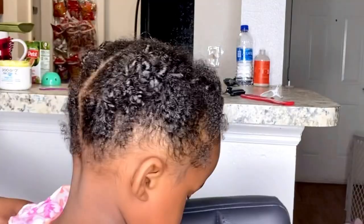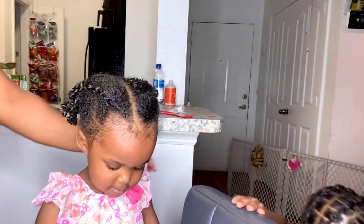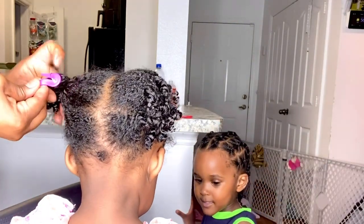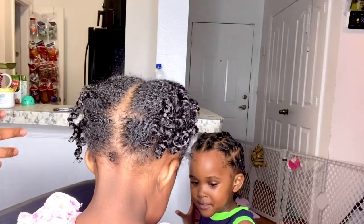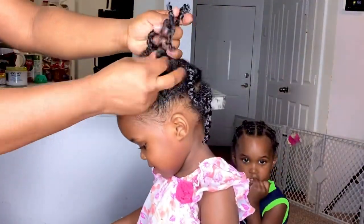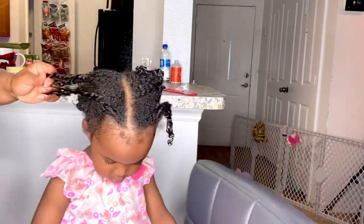Her hair is freshly washed. And as I said in a previous video, whenever I finish washing the conditioner out of my kids' hair, I just go ahead and baste their hair with some oil. Sometimes I put it in a ponytail, sometimes I twist it, because I don't usually get to give my kids a protective style after I wash their hair.